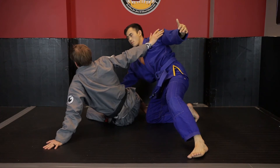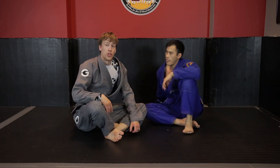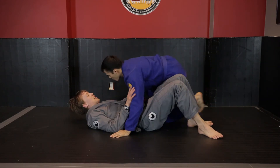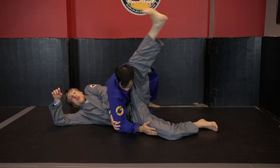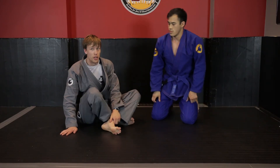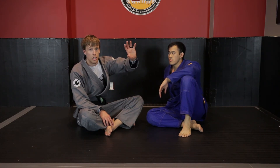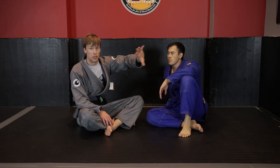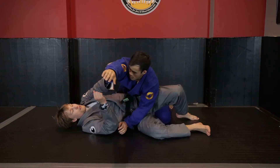When he starts that limp arm or air guitar motion, I fill the space — building up on my head if I need to — and frame the shoulder. The elbow push can also be used against certain passes and side control where the opponent already has their elbow drifted to the mat. If Kevin's in side control and has his elbow posted, I can form a lockout with my arm, generate base, and start framing that elbow to escape. A common mistake I see in class is people bending their arm as they try to sit up — if your arm bends you're using muscle instead of bone to support your opponent and you're just going to get collapsed.